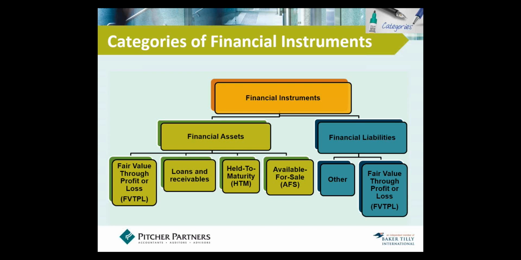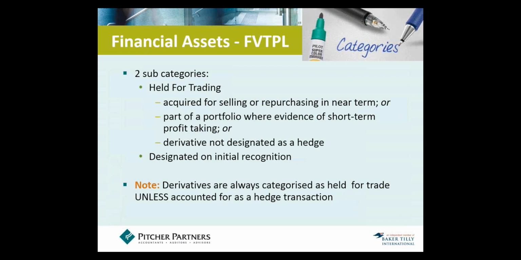It's a confusing name. If you've got shares that are held for trading, they're not available for sale. Right? Note that. If you've got shares and they're held for trading, they're not in the available for sale category. They're actually in fair value through profit and loss. So there's a lot of confusion around that. And then when you look at financial liabilities, it's a lot easier. There are only 2 categories. It's either fair value through profit and loss, or it's other. So that's an overview of the categories we have at our disposal. So let's work through them systematically.